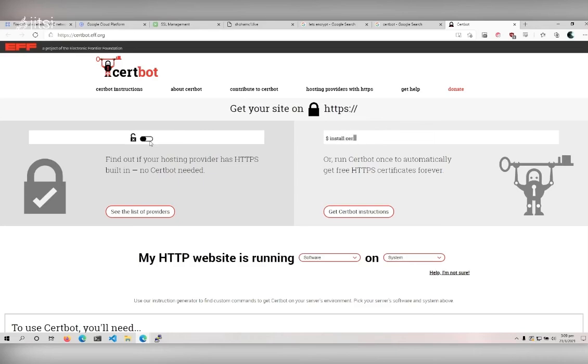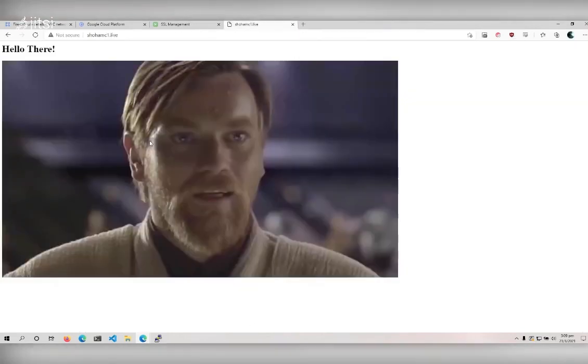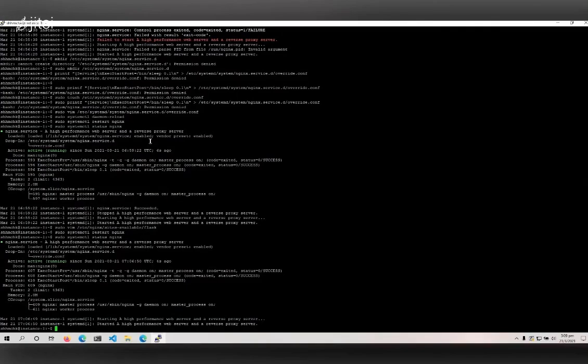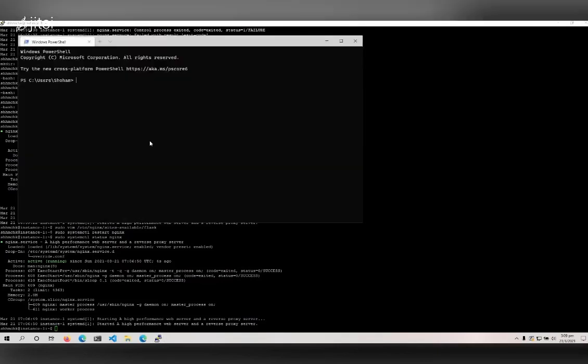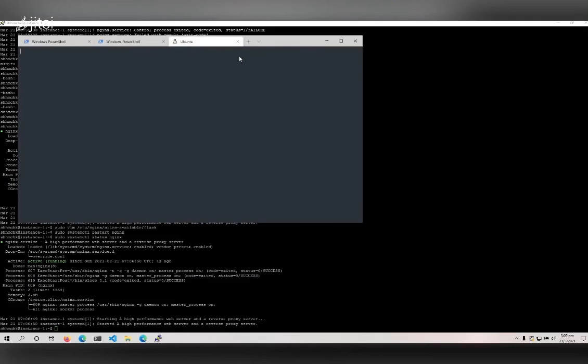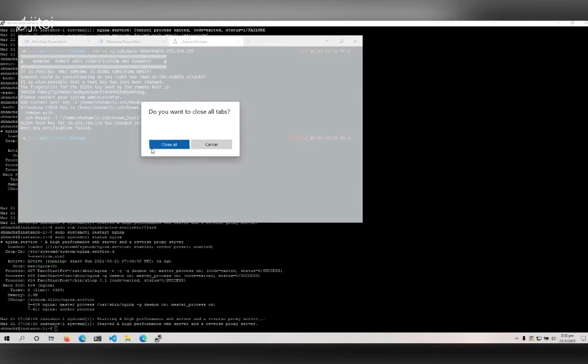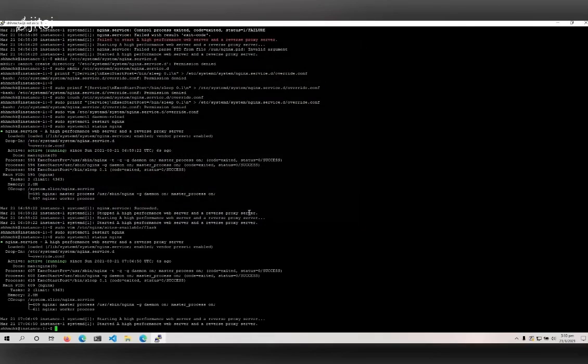It's very useful if you want to host on the cheap. To install certbot, you need snap, so sudo apt install snapd.